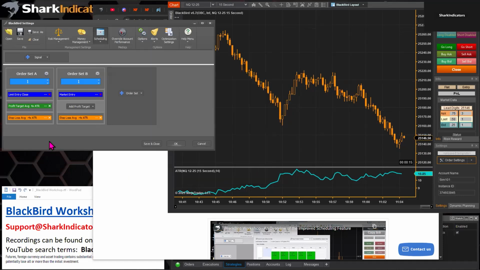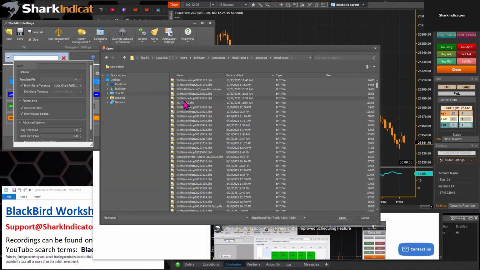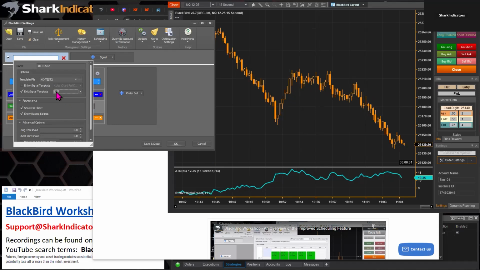The way you can do that is you can use a bloodhound exit signal. There we go. I'm just going to load in my little crossover test, and I'm going to disable the entries and enable the exits. I just happen to have one called exits, so I'll select this bloodhound template called exits.